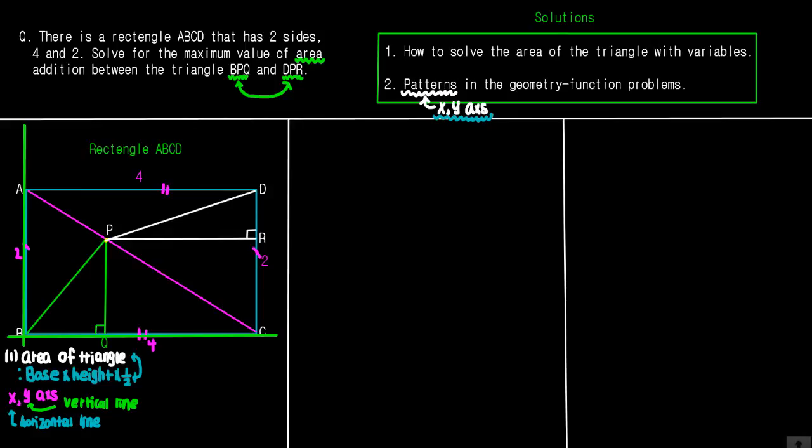So we can write it down. For our horizontal line, BC, we can write it as the x-axis. For the BA line, which is the vertical line, it is the y-axis. So the most important thing in this question is if you can convert this into an x and y-axis. In more than 90% of geometric function problems, we always need to convert this into the x and y-axis to solve the question.